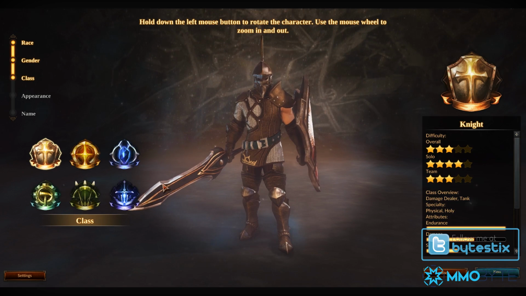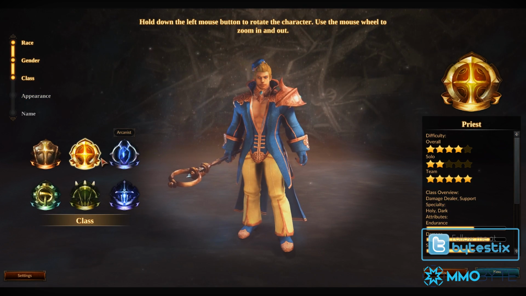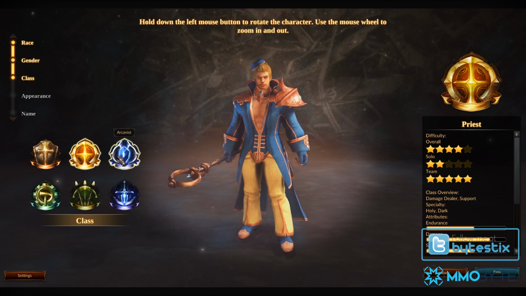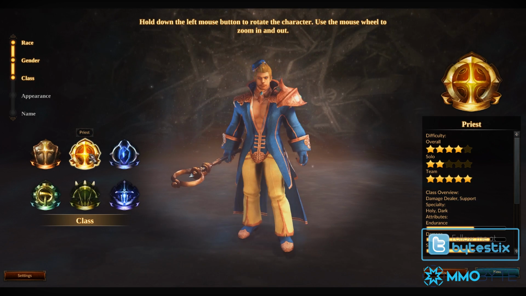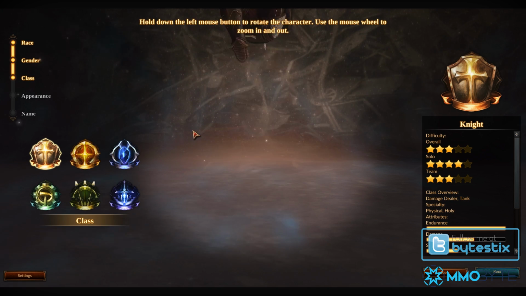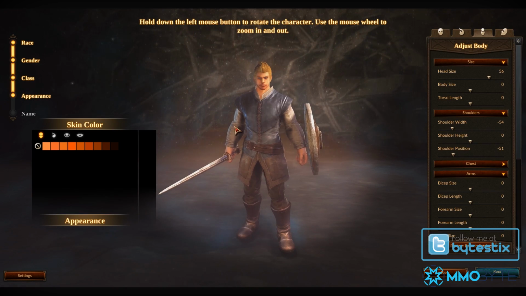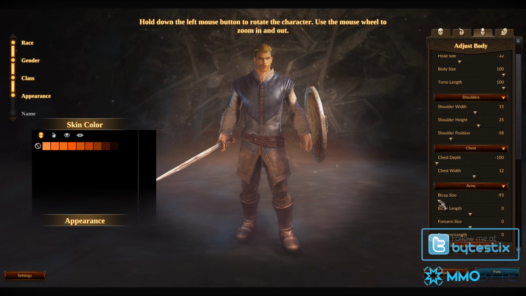There are 6 classes that you can choose between upon selecting your race: Knight, Priest, Arcanist, Engineer, Ranger, and Dark Knight. I went Knight because I wanted to play tank for my wife, who was going Priest. Female Priest, mind you. I was taken aback by how much customization there actually was for your character.